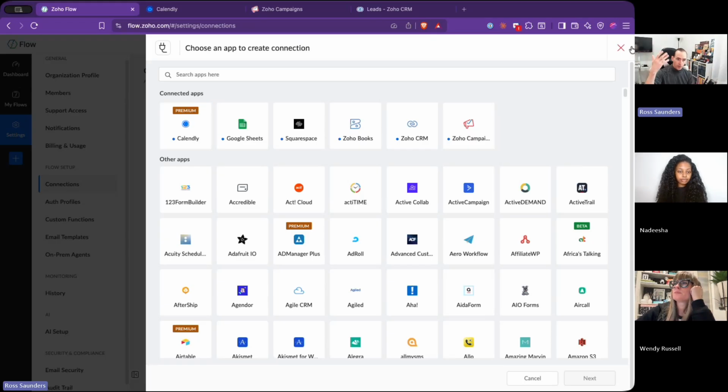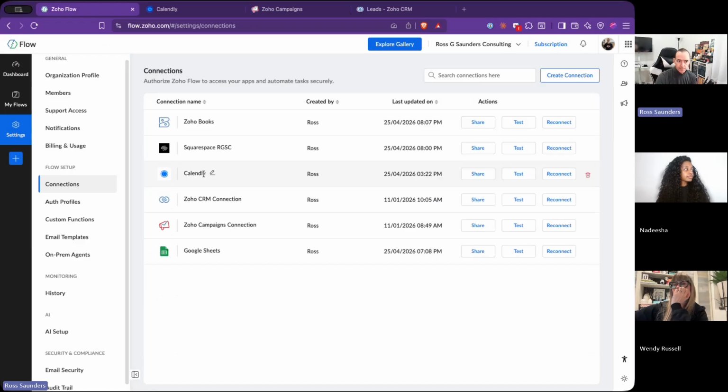It'll pop up another window and ask you to sign in to Calendly. I've already done this, but it'll ask you to authorize your Calendly account. You say yes, and then it'll link and you'll get this Calendly integration here, and you can test it and it'll tell you the connection is working fine. Off you go. The other one you need is Zoho Campaigns, if you're doing this for the newsletter. I'm going to talk about CRM because you can do this as well. This is my next step too, though I think I've got it built into one of my other flows. We'll take a look. But you want Calendly and Campaigns at a minimum here.